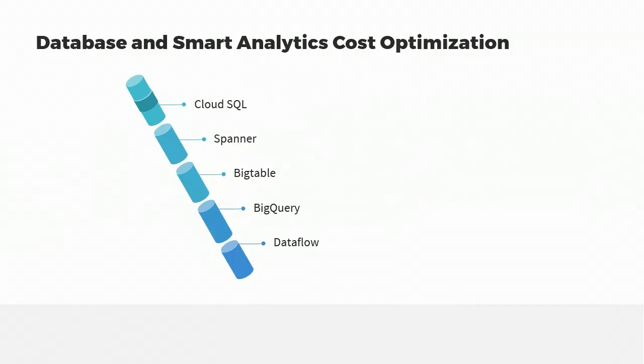Dataflow is another fast and cost-effective serverless service for unified stream and batch data processing. Again, when it comes to monitoring our usage, we want to increase the visibility into throughput and CPU usage by looking at its dashboards and optimizing the resources. We want to use batch pipelines so we can reduce the CPU, memory, and persistent disk storage consumed on the worker virtual machines by using what's known as Dataflow Shuffle. So there are all sorts of different Dataflow techniques that will reduce the cost. The thing is that we can't go into all of these techniques because they're very Dataflow specific. Things like Dataflow Shuffle go outside the scope of this video, but just know that they do exist to actually reduce the cost.